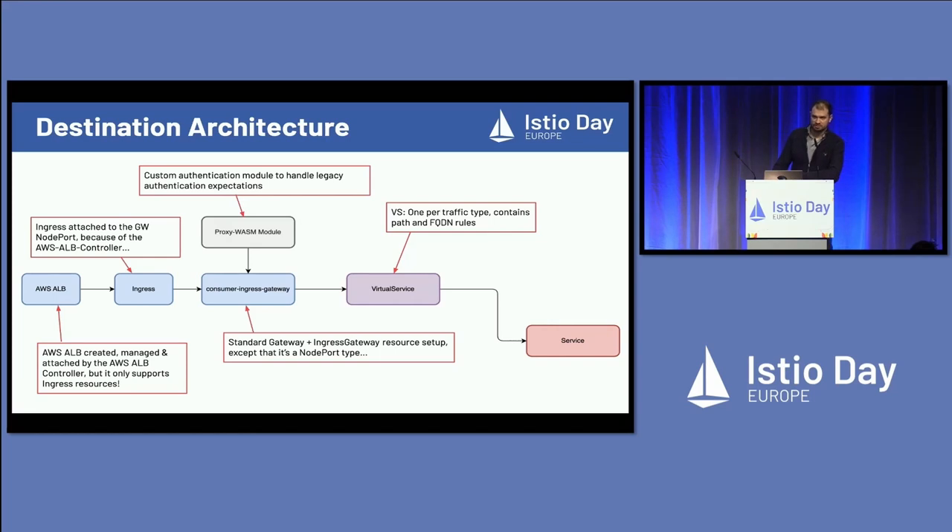Then you need your virtual service, because you might have per-service preferences. For example, my service is only reachable on /service/basket if you have your basket service. You need to configure that somewhere. So we deploy with every service a virtual service definition. And then using some flags in YAML, you can configure as a developer: do I want consumer traffic or not? Do I want third-party traffic or not? We're not necessarily exposed to the inner workings, but we're using all the components as they were designed to be used, which solves all of our problems without having to write everything ourselves.